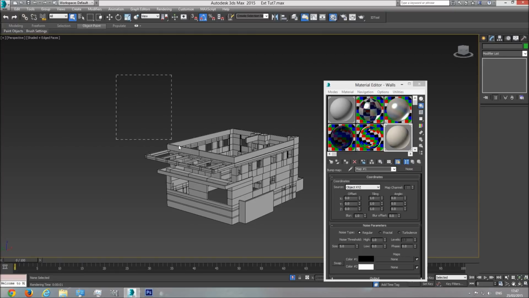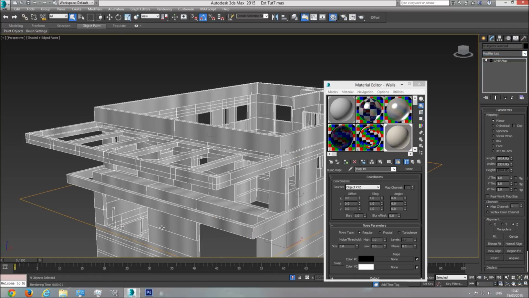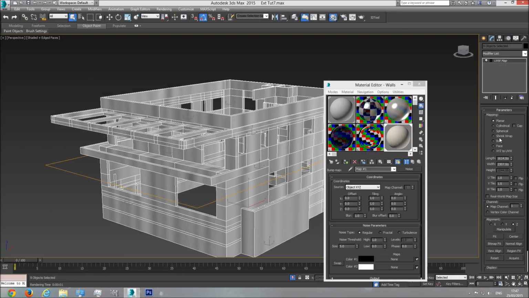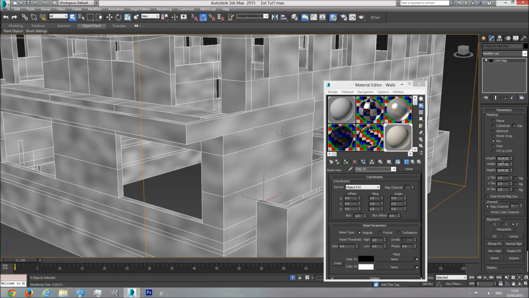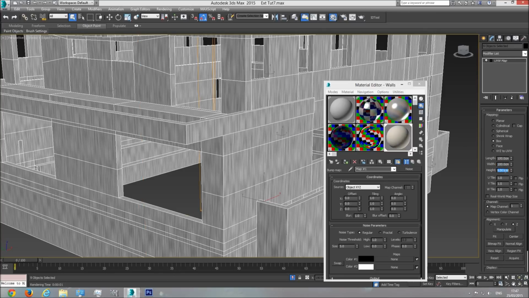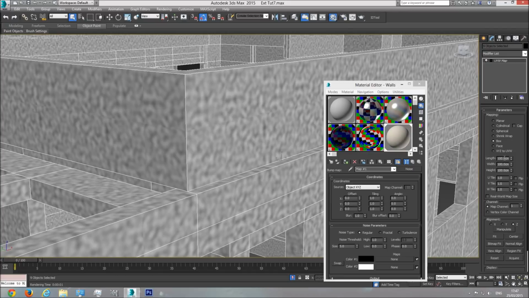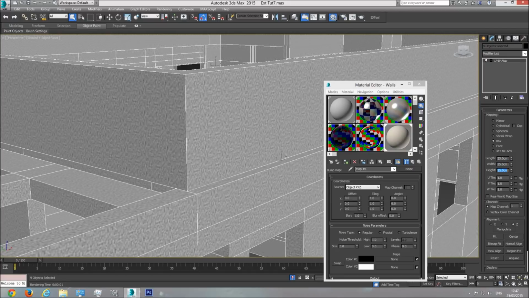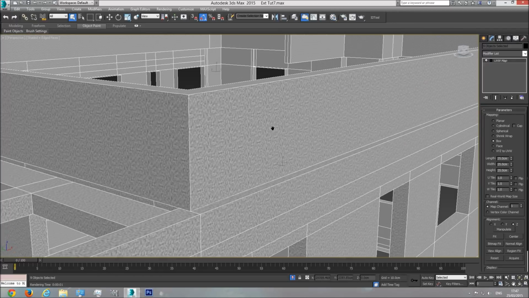Okay, so I'm going to choose everything, and I'm going to add a modifier named UVW map. Now you can see that something happens to the material. I need to make it a box because I want to align this material on all sides. So I'm going to give it a box, and let's give it a much smaller value. It's too big now. A value of maybe 100 over 100 over 100. So this is the bumpiness on the walls. It's still too big. Let's give it a value of 25. I think that's fine.